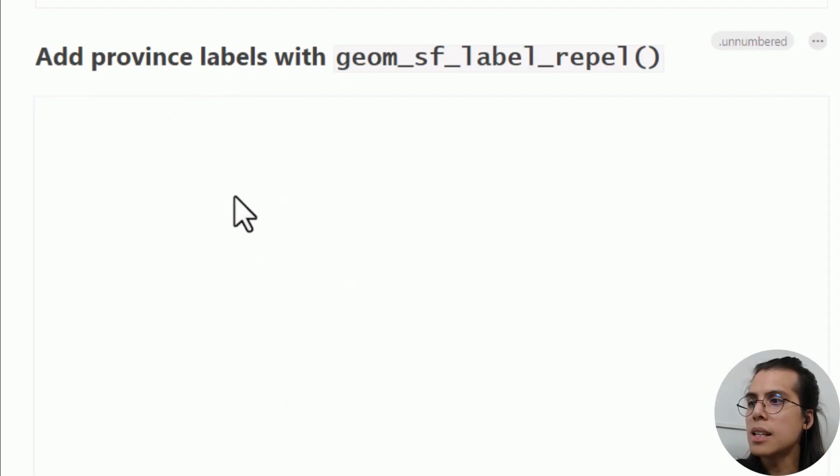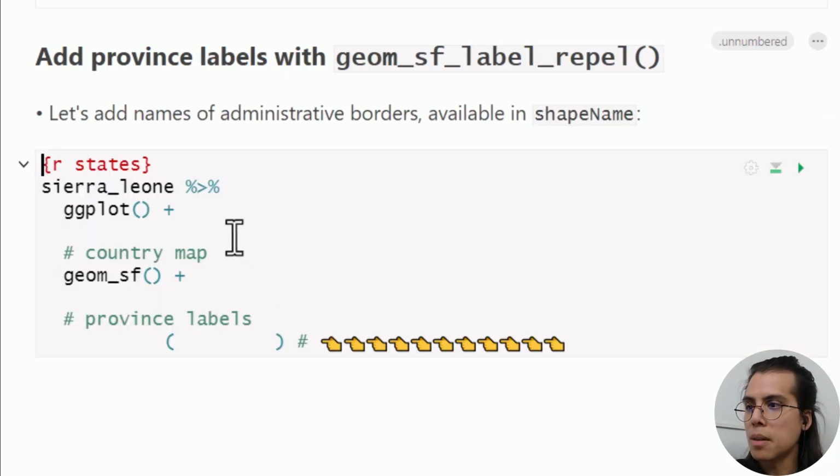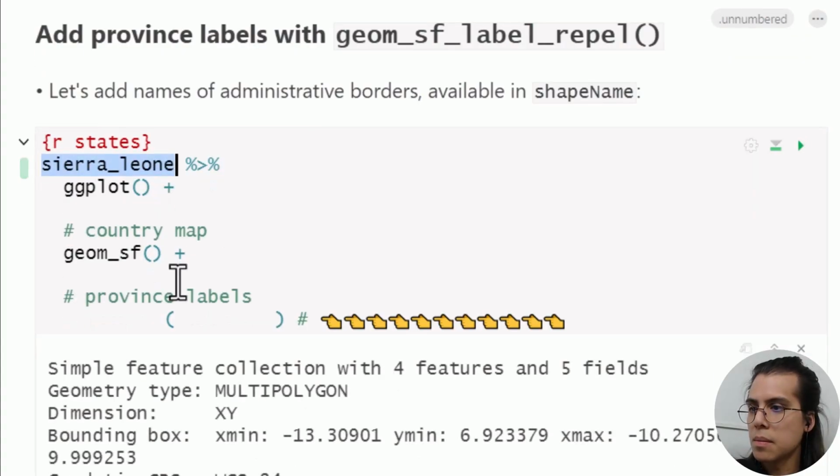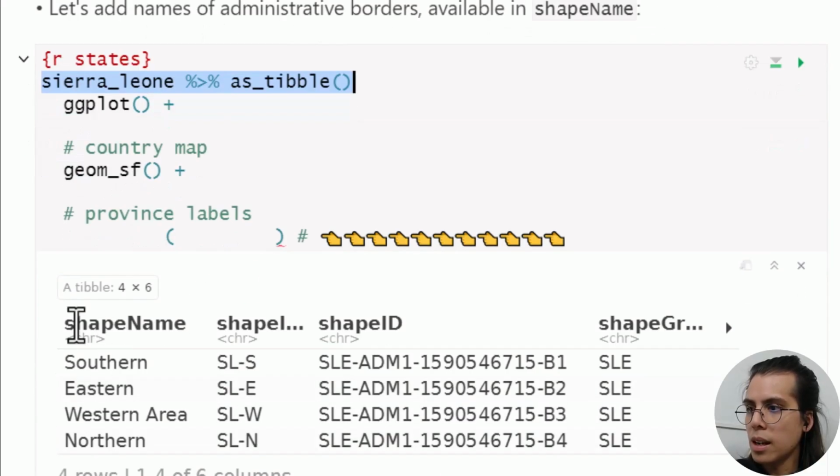Okay, so now let's add the province labels with the geom_sf_label_repel. These names are available in the shape name variable of the Sierra Leone data. So recall, let's look at the table of this function, and we need to retrieve the information from this variable.